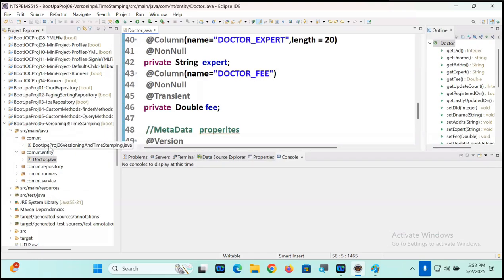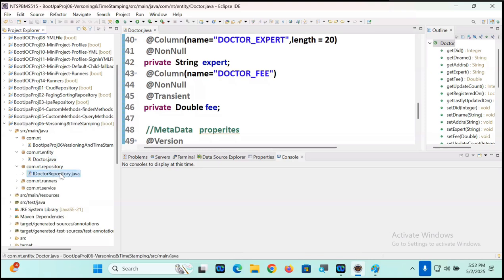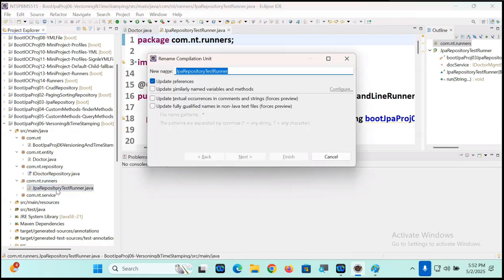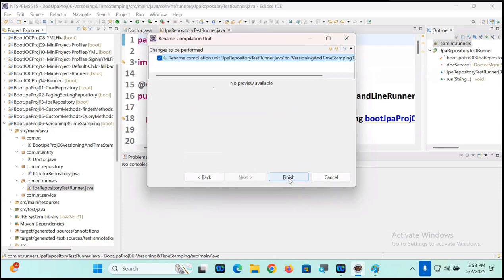Yes, boss. This is my Doctor.java. This is my repository. Okay, this is not runners, guys. We'll go for a JPA repository runner. This is my versioning and timestamping test runner.